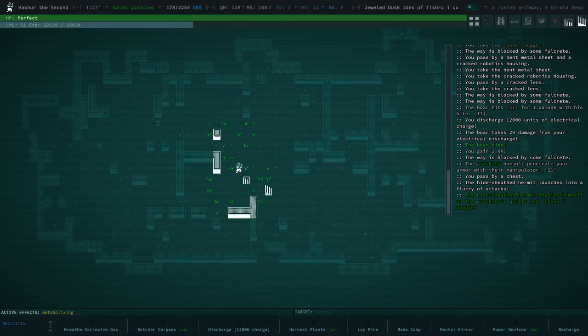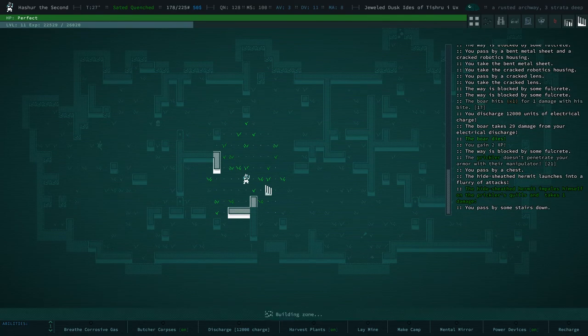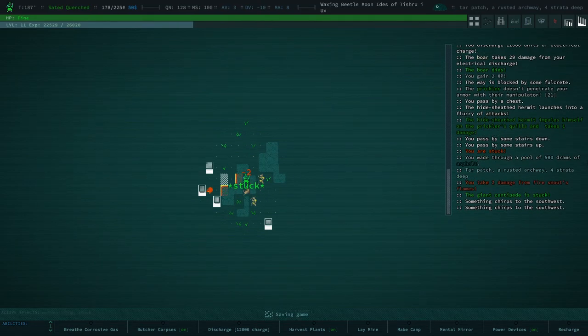Have I tried Cataclysm: Bright Nights? No, I haven't. I don't know about that one. I've never gotten up to the point of being able to build my own car. I've found cars to drive around in and properly crash them into buildings.